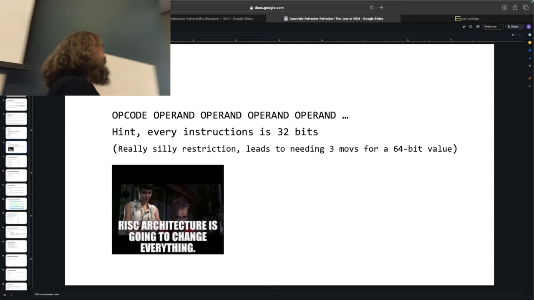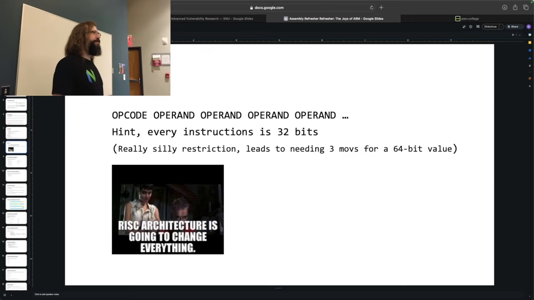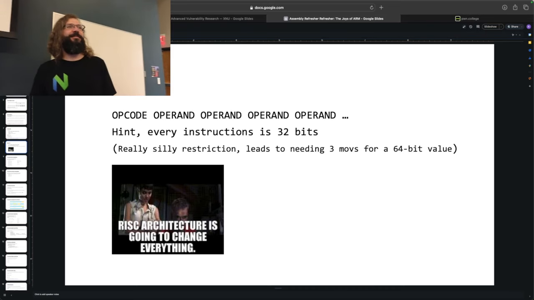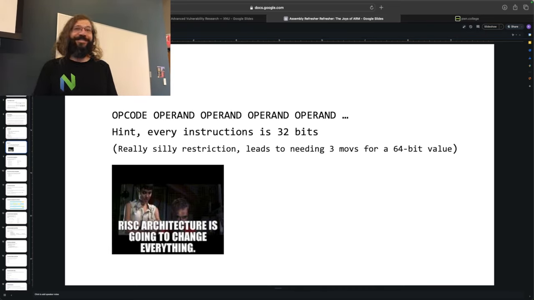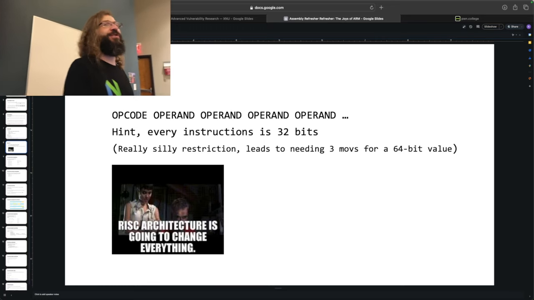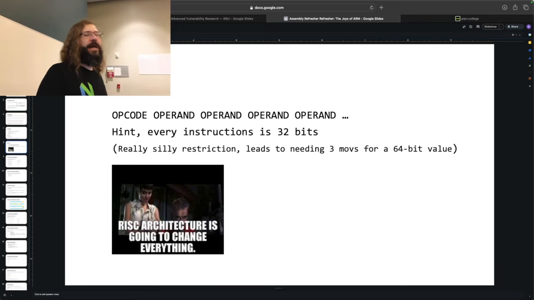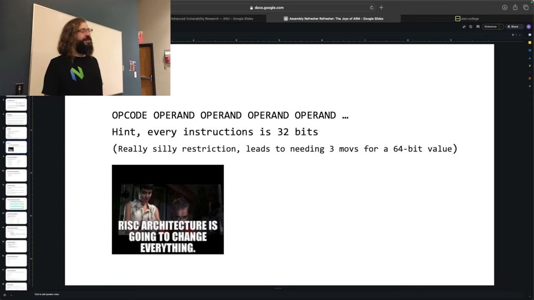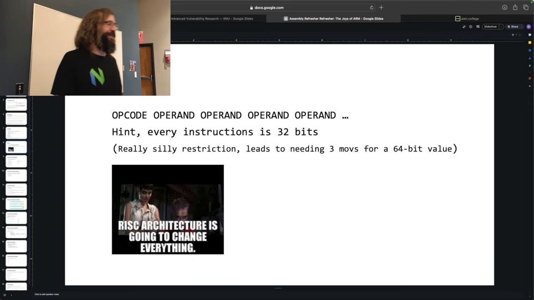If my instructions are limited to 32 bits in length, how do I move a 32-bit constant? Turns out you can't. That's a problem, because the number I want to move is larger than my limitation on the instruction length. And because of that, ARM 64 has some interesting mechanics that hopefully are included in the later slides.